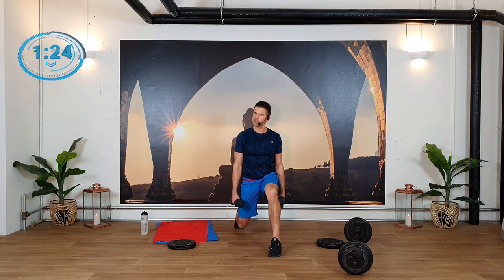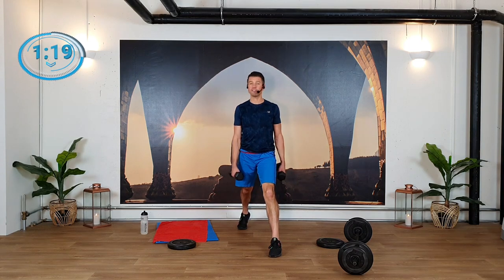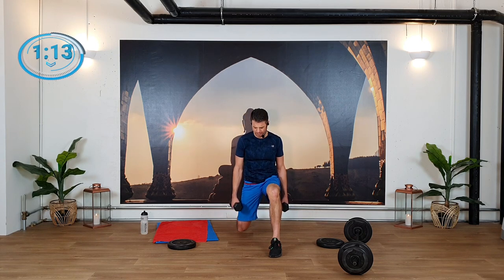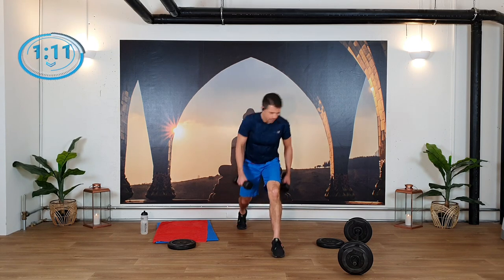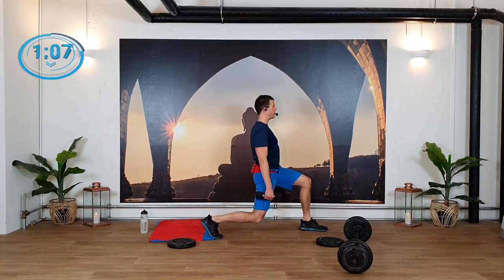Slow and strong, slow and deep. All right, last one, all the way to the top, and stop here. Nothing, nothing, nothing, stop. Super slow. Super slow rise. And make sure your shoulders are still towards the back. So open up your chest.